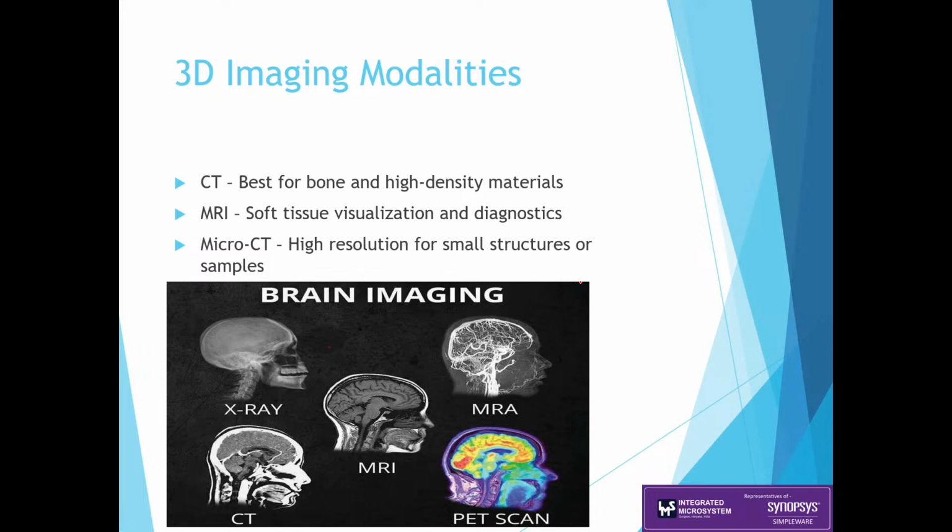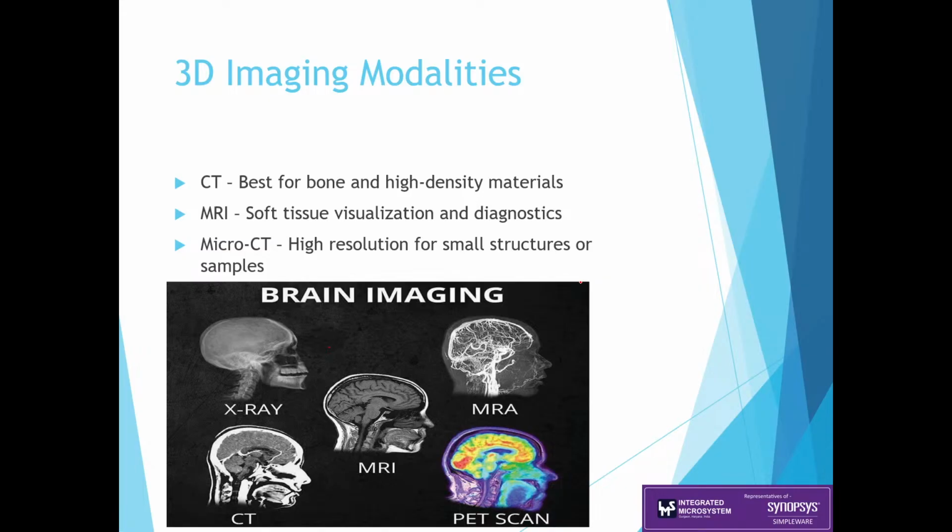We have CT, which is best for identifying bone and high density materials. Then we have X-ray, which is a 2D view of whatever image reconstruction we need to see. Coming to X-ray, we have virtual X-ray generation. Even if we provide a CT data set, we can generate a virtual X-ray of the data set in all the views: coronal, sagittal, or axial. We can also put in the orientation label. So there are multiple options that we can have.